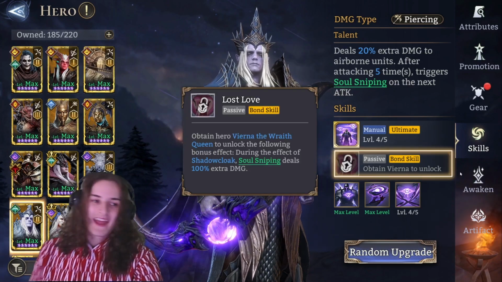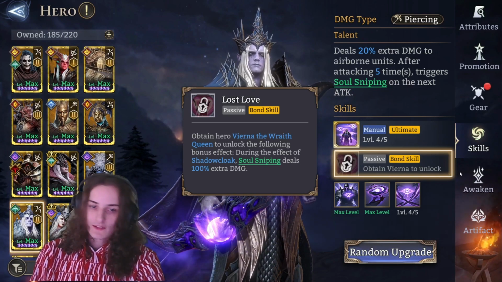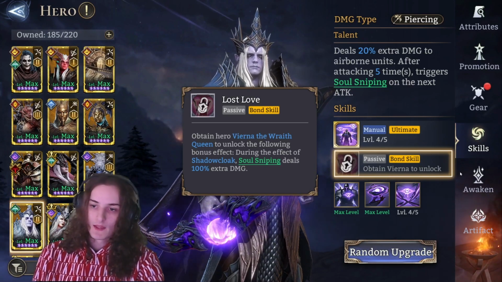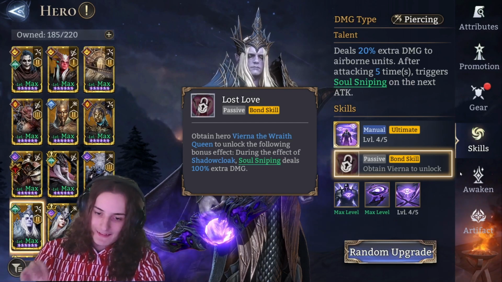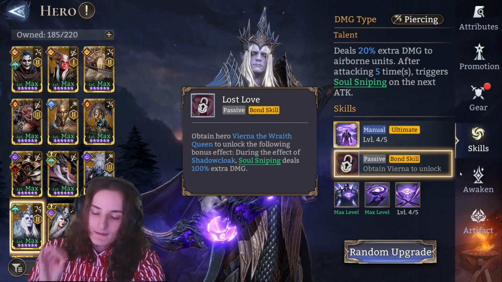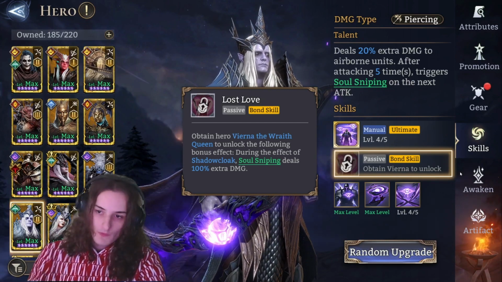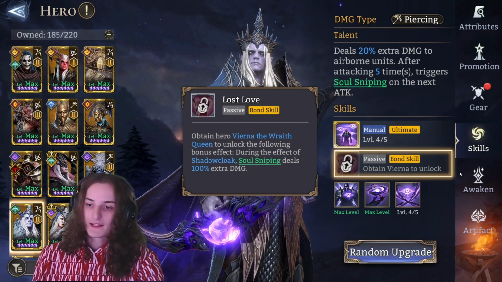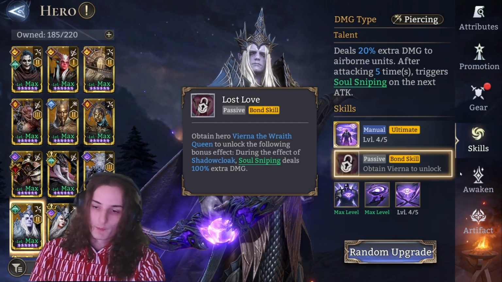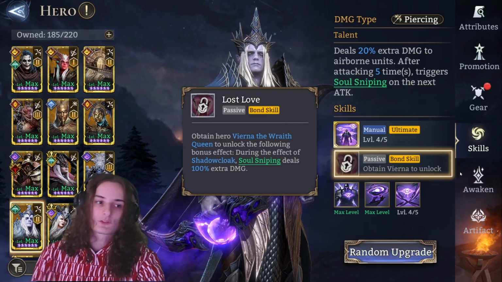And then we have the pain. The biggest loss for every Silas owner that doesn't have a Vjörna. The difference between a Silas with and without Vjörna, especially in the endgame, is mental. Mental. So yeah. Lost Love. Obtain Hero Vjörna the Wraith Queen to unlock the following bonus effect. During the effect of Shadow Cloak, Soul Sniping deals 100% extra damage.